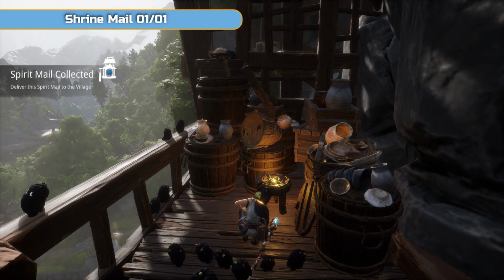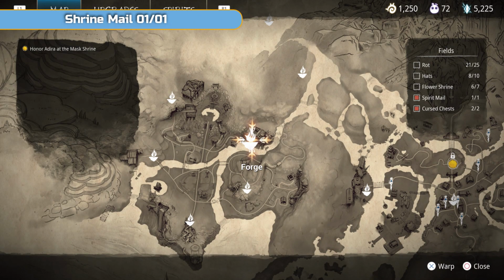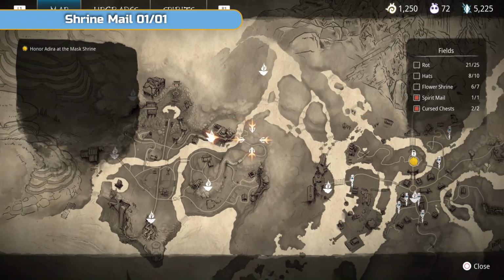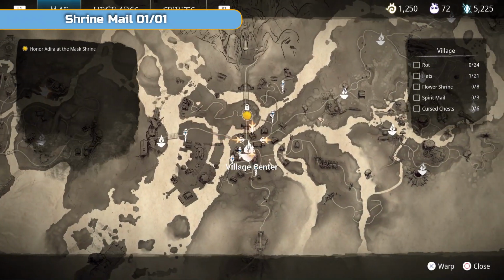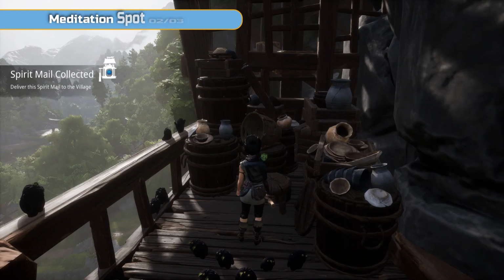There's actually some within village itself. That's the only area, if you're doing these in kind of order, that's the only other area you'll have left to do. The only other video we've got left to do. This shrine mail is the lowest one in the village. Directly the lowest one there, you can just see. That's which one this one is.